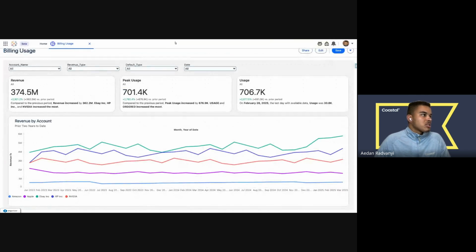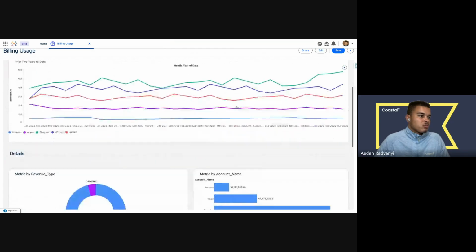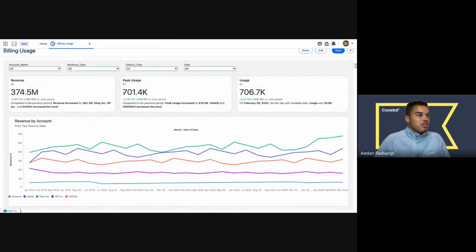We jump over to the visualization side of things now. What you're seeing here is a Tableau Next dashboard. I do want to preface that I don't consider Tableau Next to be a visualization tool. I think it's more than that, and we'll see that with the Agentforce capabilities in just a second. But if we're looking at this dashboard, we have our typical filters across the top, KPIs as well, and then some visuals that we can build on. The key thing about these KPIs is that these are actually pulse metrics.